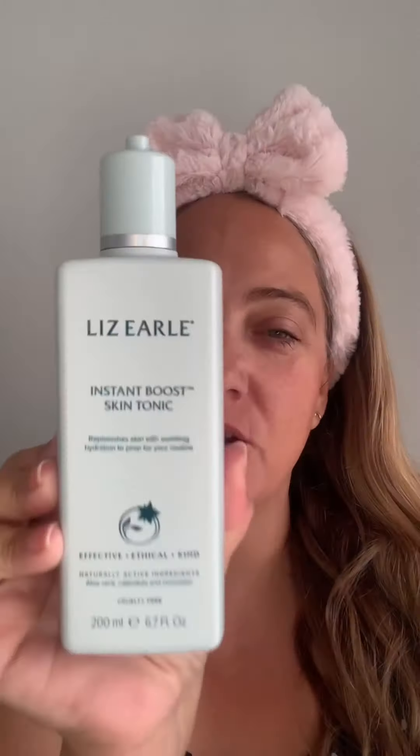I smell beautiful. Going to take off this face mask. Let's talk toners. Instant Boost Skin Tonic is back in its original formula that we all wanted — this is absolutely divine, it's more than just a toner. It has calendula, vitamin E, and chamomile. It's beautiful at balancing and hydrating the skin. It's wonderful to use after a face mask or after you've put water on your skin just to bring it back. It hydrates, it refreshes, it smells stunning. In summer you can use it so many ways — for redness, for hot menopausal skin, for oily younger skin. You can also put it in a spritz pump, leave it in the fridge, and spritz it throughout the day. I love this product.